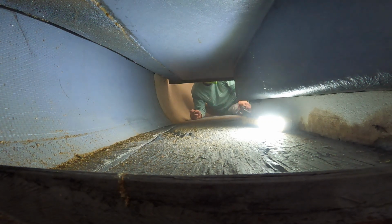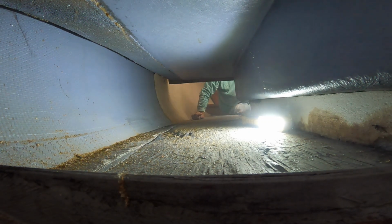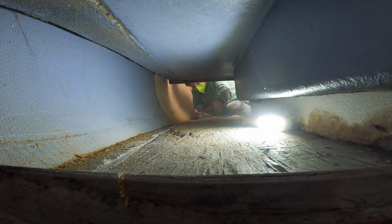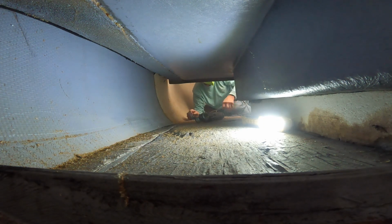Okay, so that's all I can cut with the skill saw. Everything else has to be cut with something else. And then here I just have a little oscillating saw, which works pretty good for places like this.